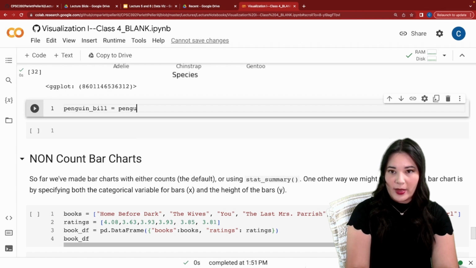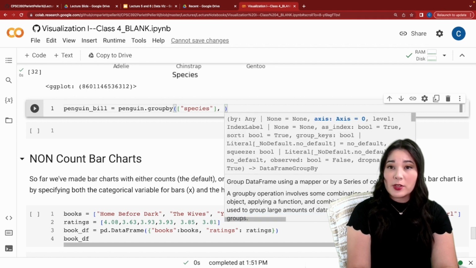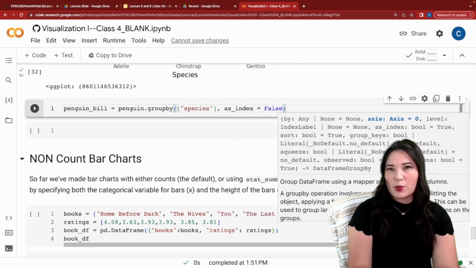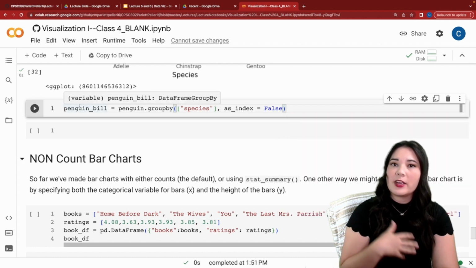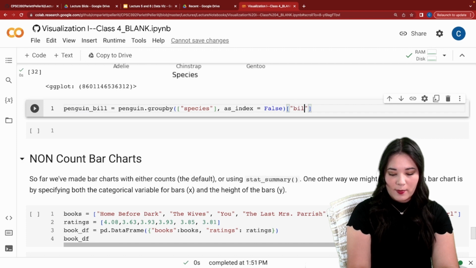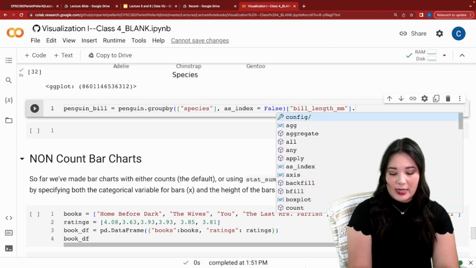First, I'm going to take our penguins data frame and group by species. I'm also going to set as_index to False, and you'll see why in a second. This is going to take our data frame and group it by the different species of penguin. Next, I'm going to grab the bill length in millimeters from that grouped data frame, and I'm going to say .mean so that I get the mean bill length.